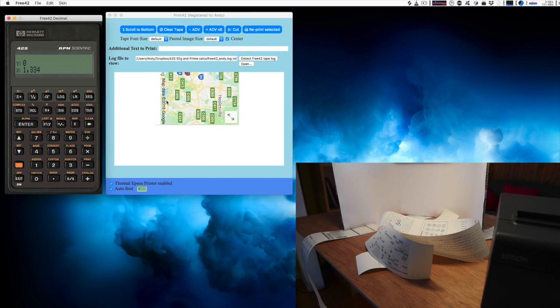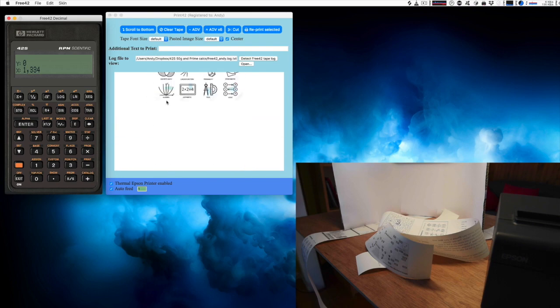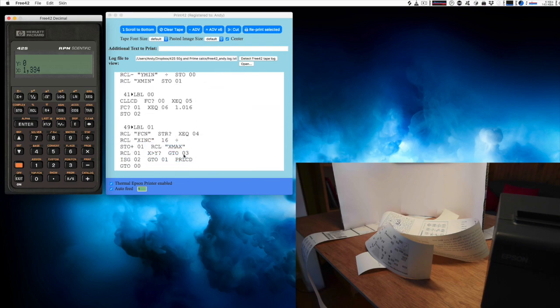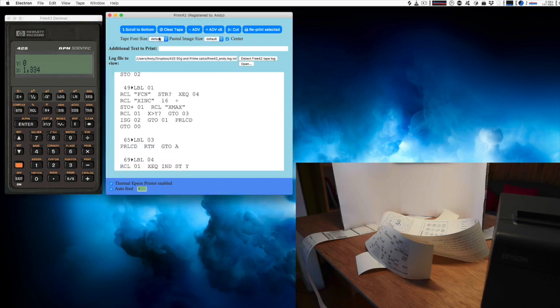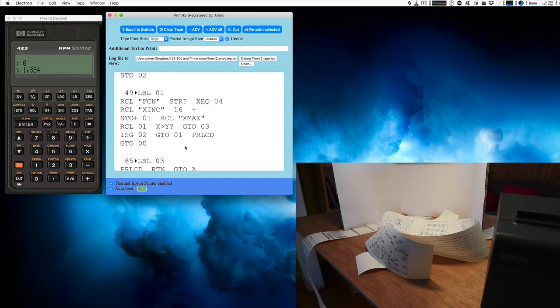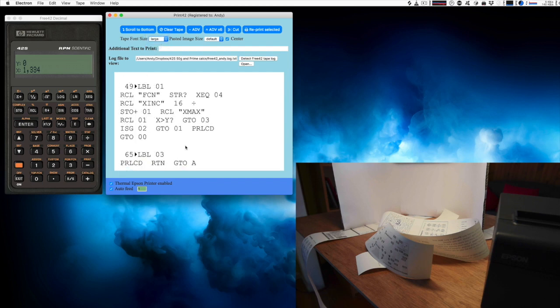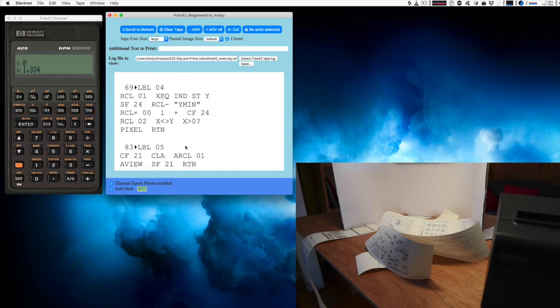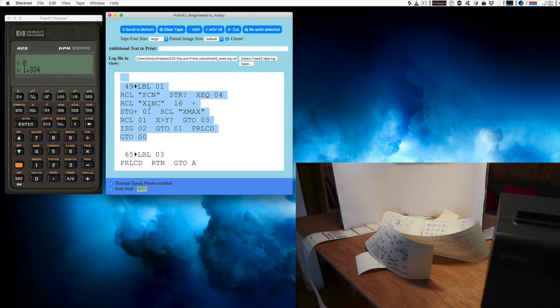You can change the font of your tape, which is great for when your log files are very big and lengthy. For a Free42 printout, you may actually go extra big with the font. Nice and clear, non-pixelated.